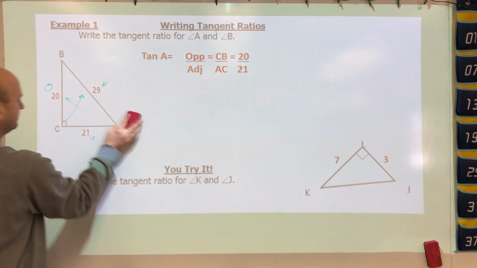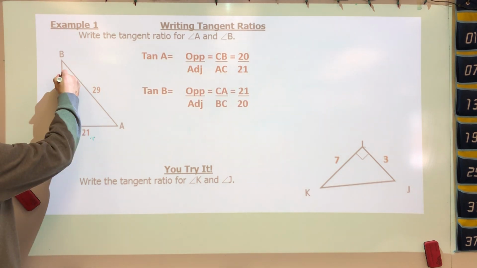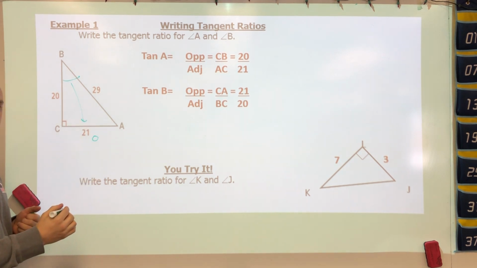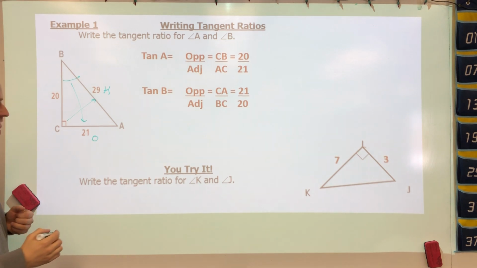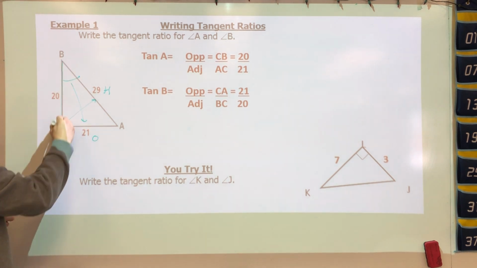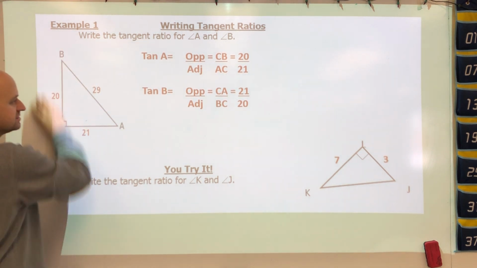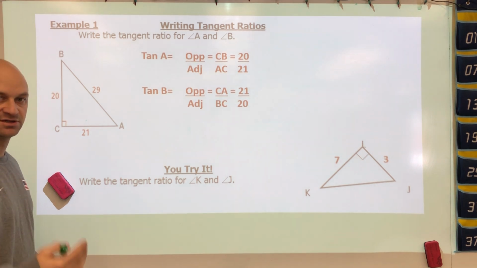Now, when we do the same thing from angle B, things change. From angle B, this is where we're starting from. We shoot the arrow and the arrow hits the opposite side. We draw from the 90 degree angle, we find the hypotenuse. We don't need the hypotenuse, which means this side is now the adjacent. Notice how the fractions in these two examples switched based on the angle that was our given angle.